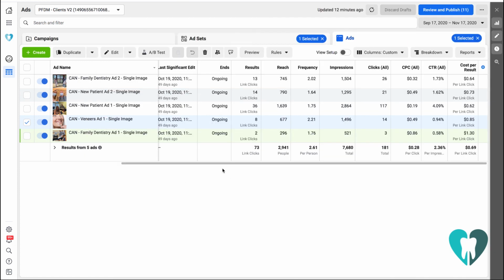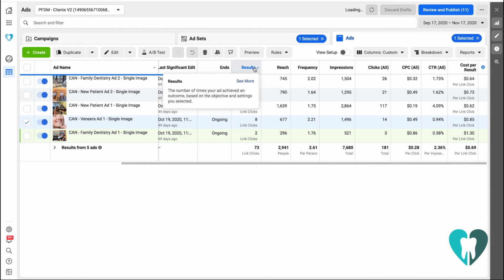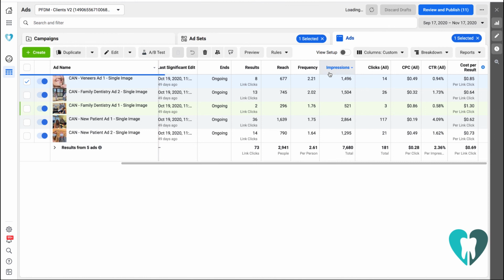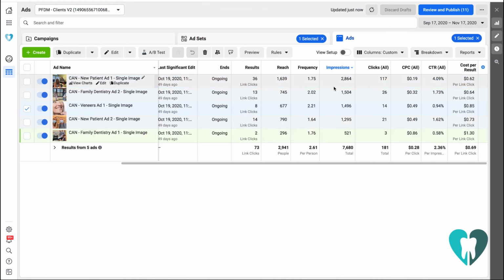After taking a look at each one of these metrics, what I can understand is that these are 2 low performing ads. I would keep these 3. If you click on a particular column, you can organize your ads with the highest results down to the lowest. Let's click on reach. We'll see the ads with the highest reach down to those with the lowest reach. The same applies for the rest of the columns. Simply click on the KPI and watch your ads go into ascending order.